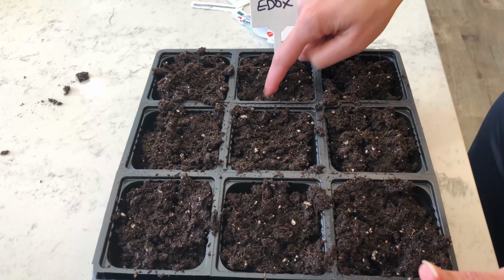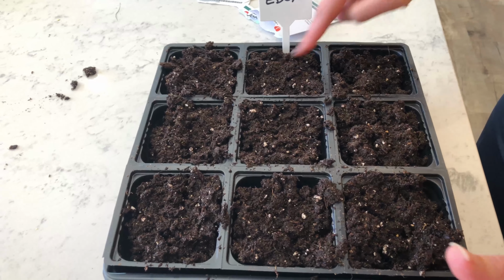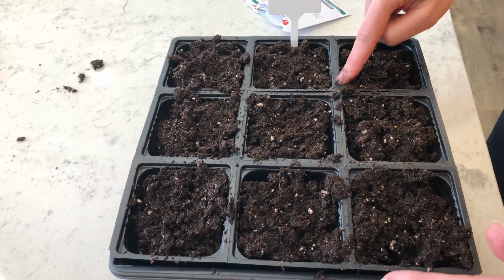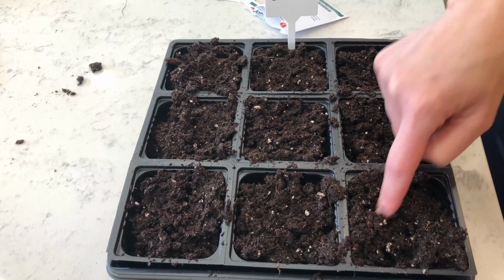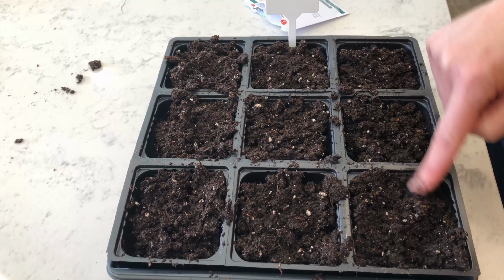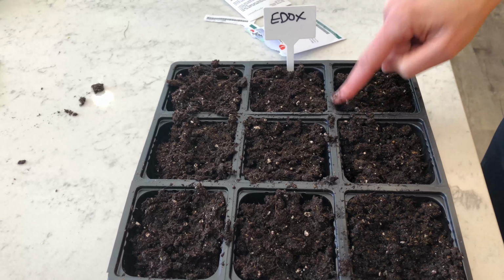Our seasons are very short, so I don't have time to play with reseeding them if they don't germinate. We have a very short season. We have one growing season, and that's it. So I don't mind adding in the extra just to make sure I get a good germination rate.